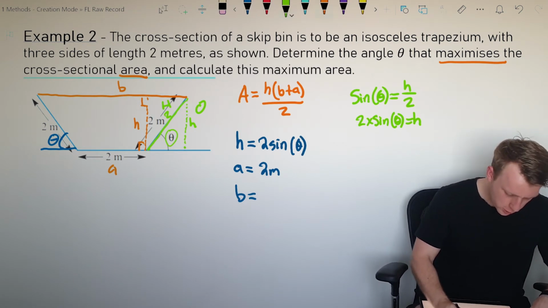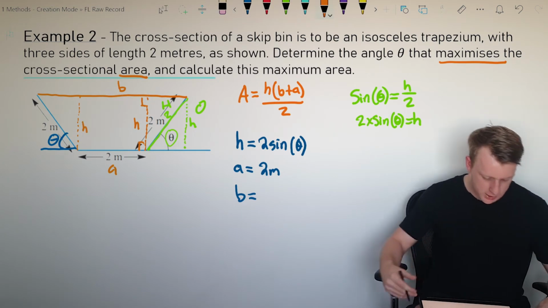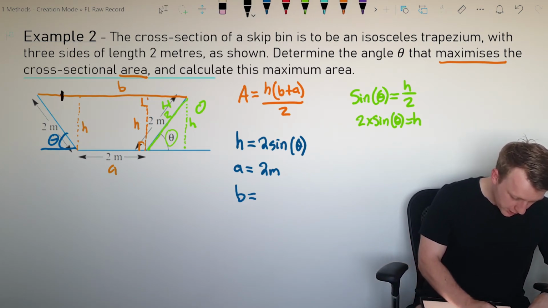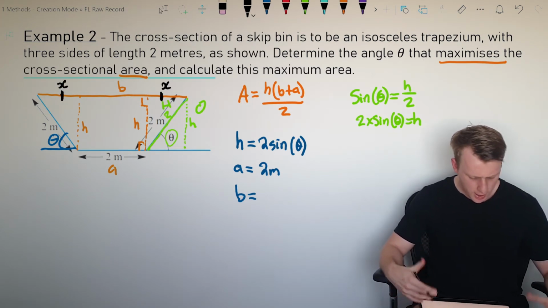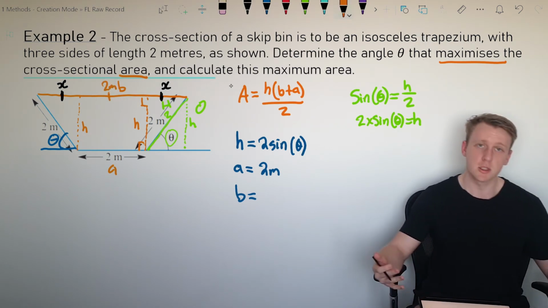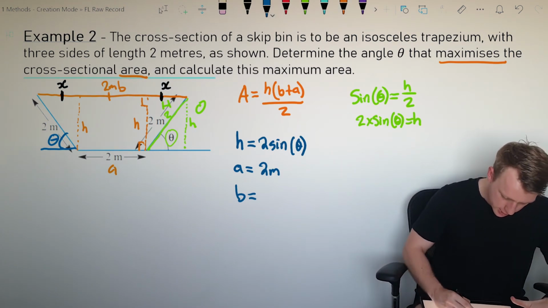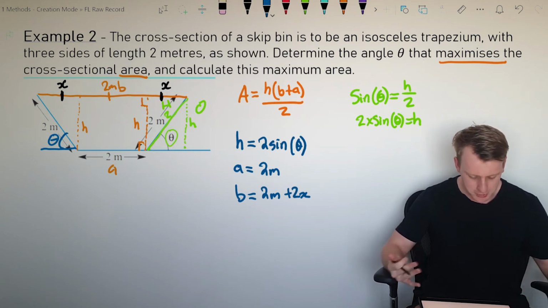Now, what we're going to also notice here is because this has got to be symmetrical about both points, that's an h there, we are going to have the same distance from here and here. I'm going to call that x. So x. And we would say that b would be equal to 2 meters plus 2x. That's the whole top distance. 2 meters plus those 2 x's there. Then we've got another problem. Well, what is x? Because we've just introduced another variable.